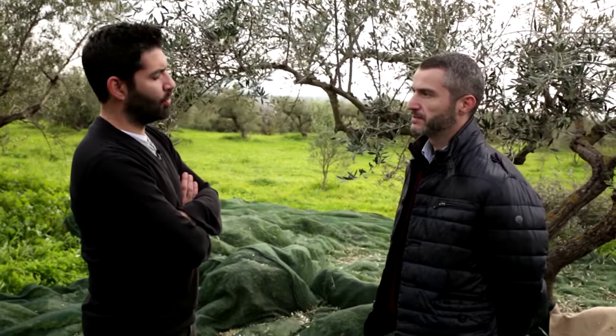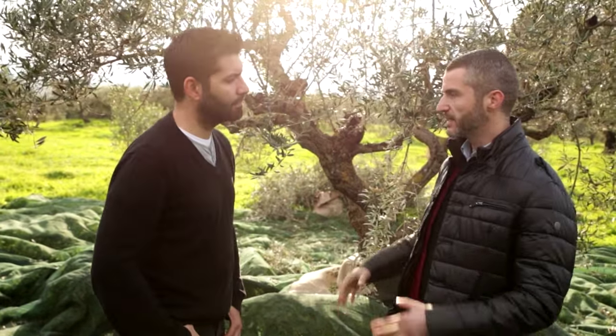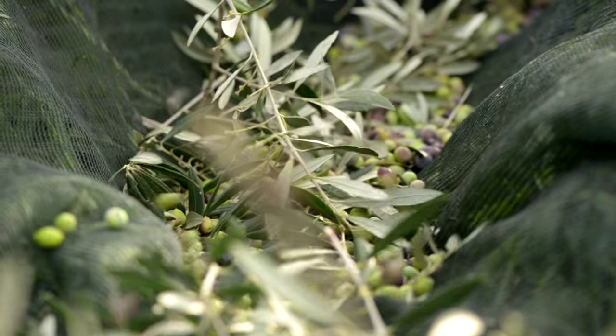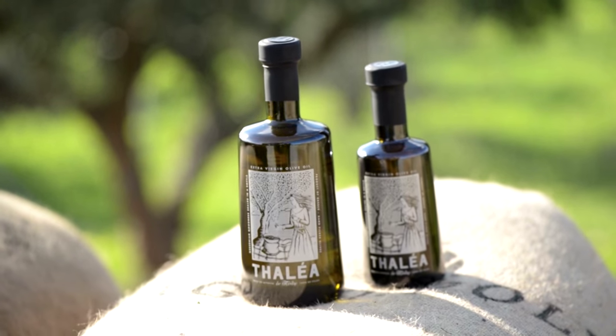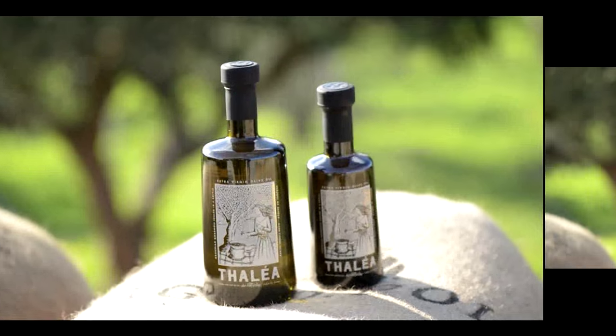What grade of olive oil do you manufacture? We produce only extra virgin olive oil. We are blessed to be in a region famous for top-quality olive oil with very low acidity, due to the altitude and traditional farming methods. We also produce certified organic extra virgin olive oil. Apart from the Greek market, we export mainly to North Europe, and now we are going to be in the US, with future plans to open markets in South America and the Emirates.